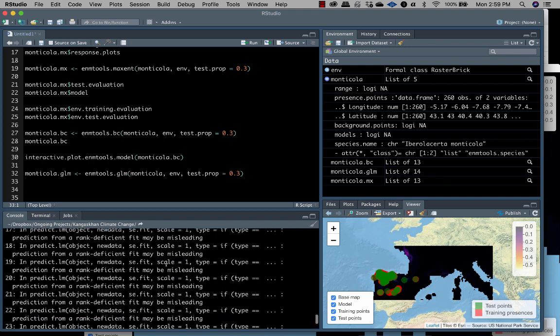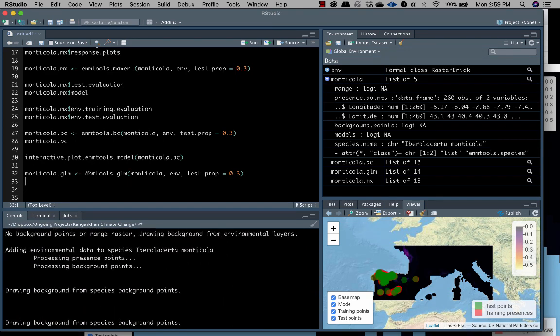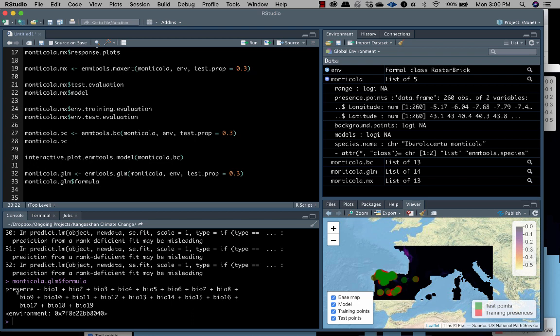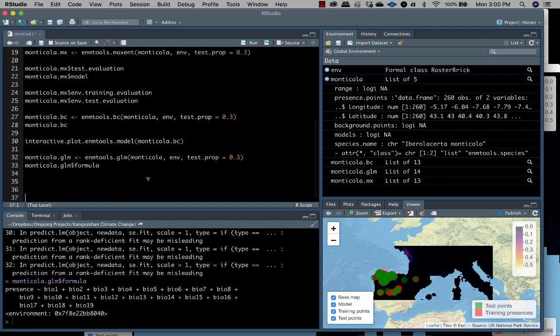But right now we're going to ignore that and ask, what did I not provide there that you would expect me to provide for a GLM? What I didn't provide was a formula. I didn't tell it what that function looks like. With the ENMTools R package, if you are using a method that requires a formula, so that's GLMs or GAMs, and you don't provide one, it will make one automatically. It will say the occurrence of your species is a linear function of all the predictors that you put in there. I would not advise relying on that default. That's just letting you know that it's there. Since we didn't provide a formula, it said presence is a function of all the predictors, so it came up with that automatically.